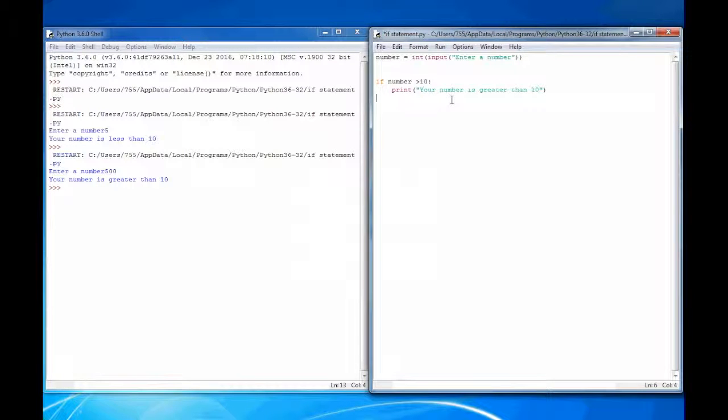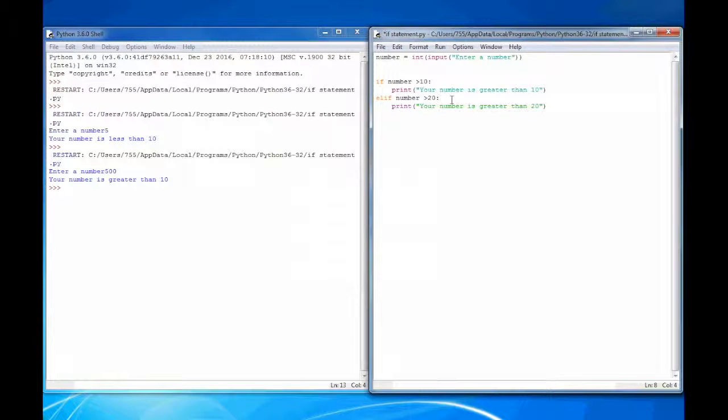If we want another if statement, we can use elif number is greater than 20. There is a problem with doing it this way, and I'll show you in a moment. Print your number is greater than 20.